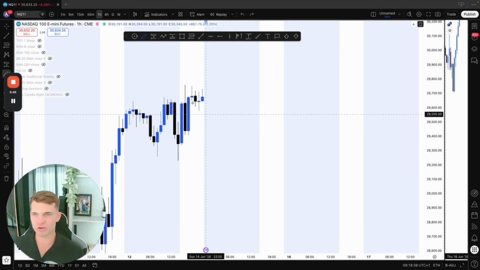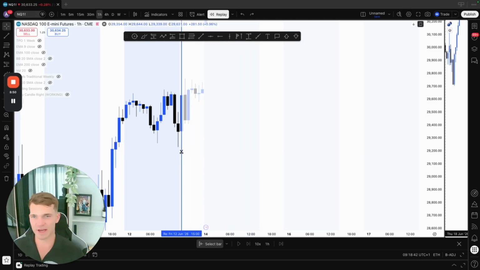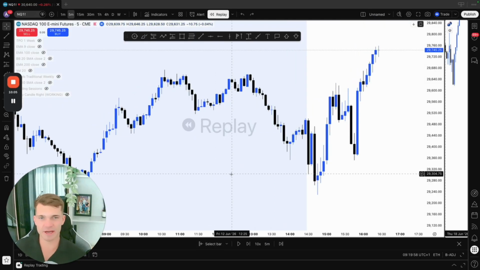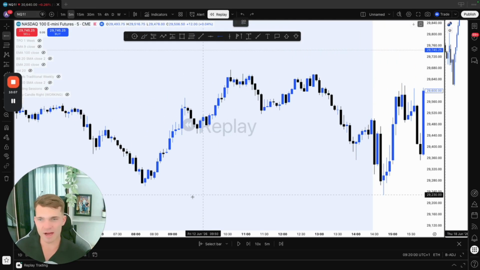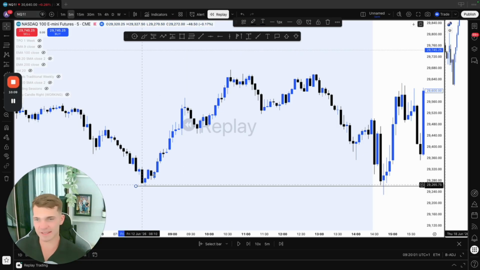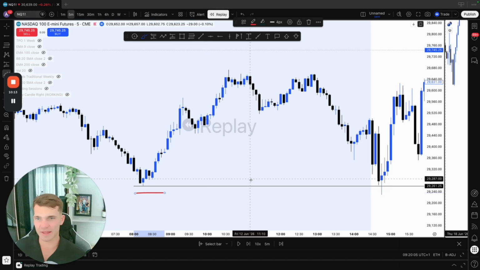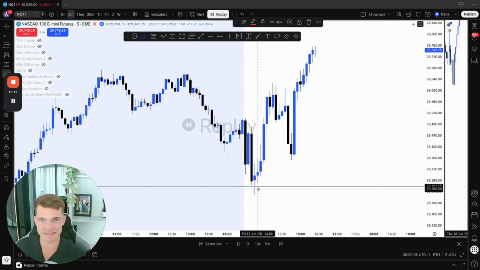Now, to trade this really well, you want to be dropping into a lower time frame, okay? So coming into the lower time frame, we need to mark up where that low is. This is the 1 hour low where we're assuming there is liquidity resting below. We can see that that has now happened. So what we have to look for on this leg down is a fair value gap.